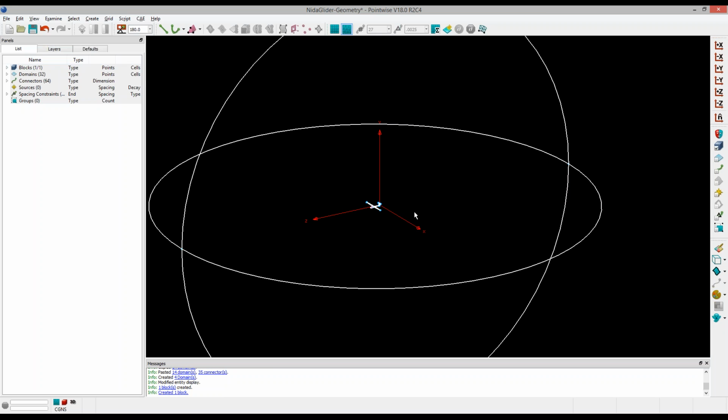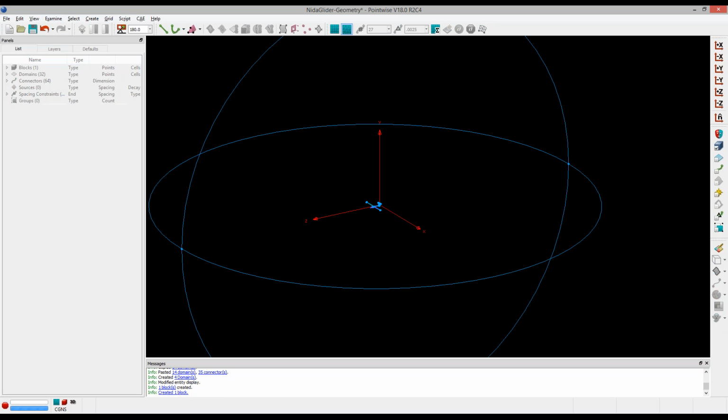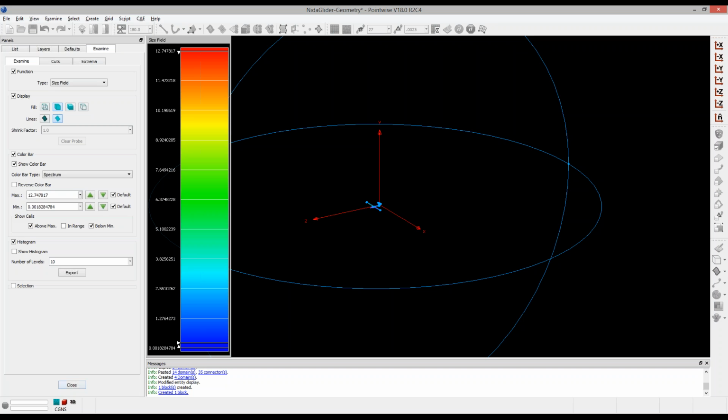So here's the really cool thing about that: yes, it's empty. There are a few more steps we can take before we even create the volume mesh, before we even initialize it and populate it with elements, to kind of guarantee that we're getting the distribution of points within that volume that we want. So with that block selected, I'm going to go and take a look at the size field. This is a new examine metric, requires no points, no cells. You can do this with an empty block.